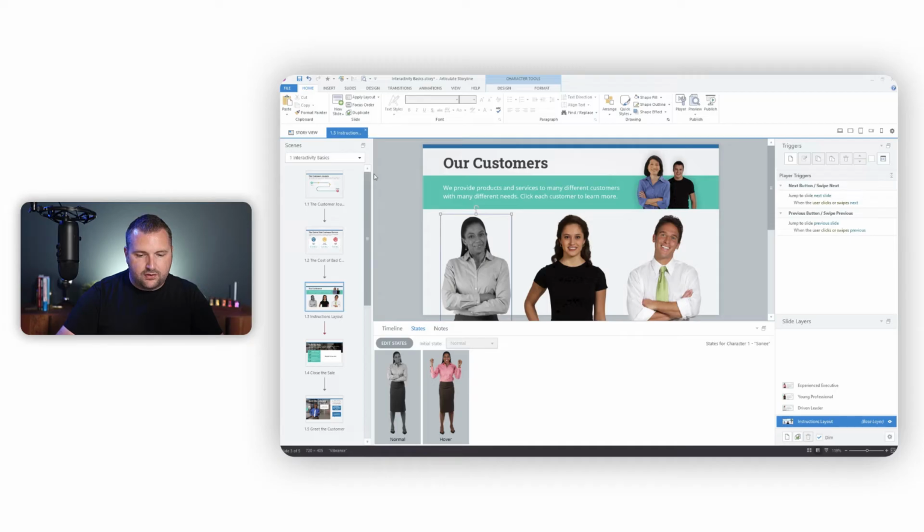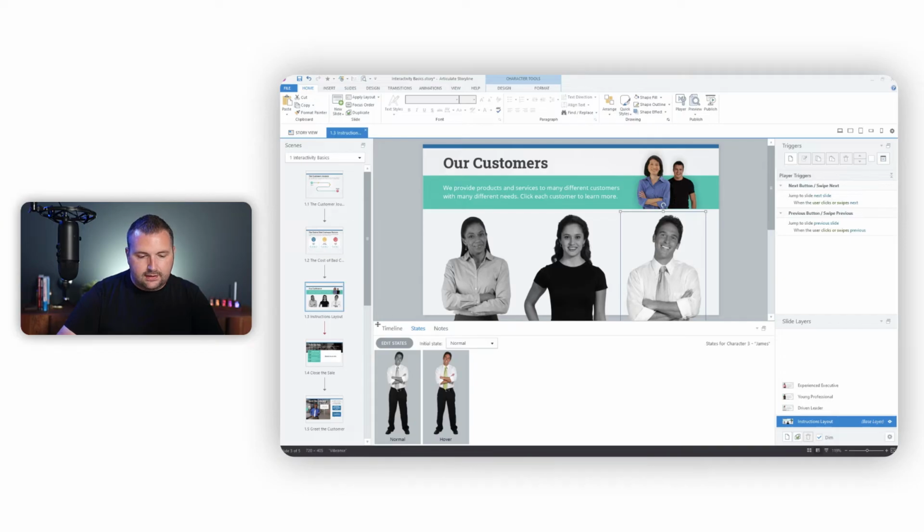So I have my character selected. I'm going to select the Format Painter. What it's going to do is going to copy all the formatting and states. And I know I have my Format Painter activated because I have the little paintbrush on my cursor. Now I'm going to go over here and click on this character here. And it did copy and paste over the formatting. It didn't change the pose of the character, but that's okay. It did save us some time, and we can fix that on our own. So now let's do the same thing with this guy. So I'm going to copy and paste her formatting. I'll copy the formatting, go over to him, and paste it just like that.